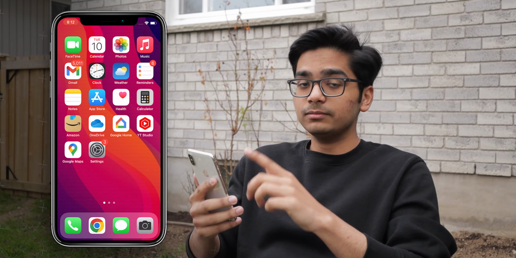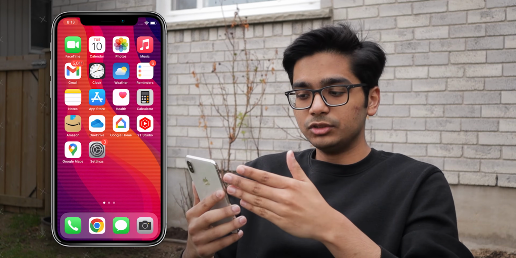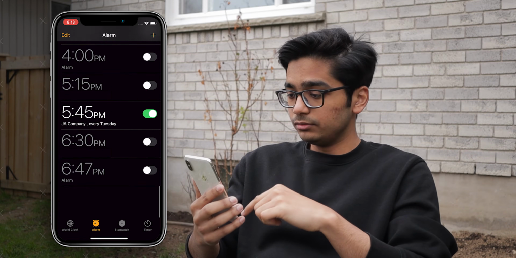So then I've got the music app over there. Don't really listen to a lot of music, but sometimes I do. So I just like to have most stock apps on the first page. Next we got Gmail. I don't use Apple Mail because I haven't really tried it, but I just like Gmail. I don't think I miss anything, and I'm used to it. That's probably the biggest reason for using the Gmail app. Then we have the clock icon here. We got a bunch of alarms over here.